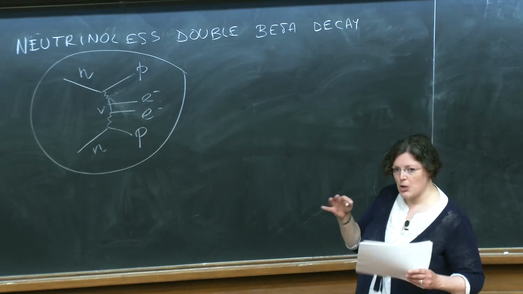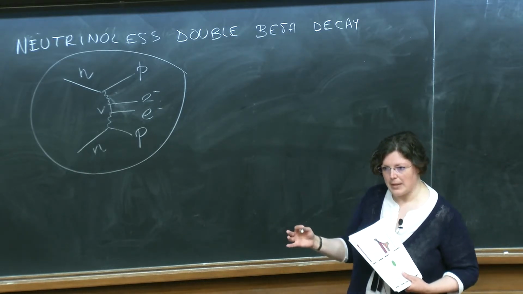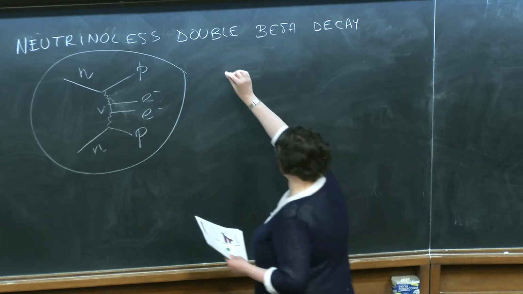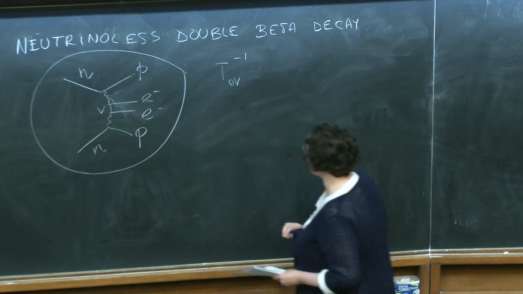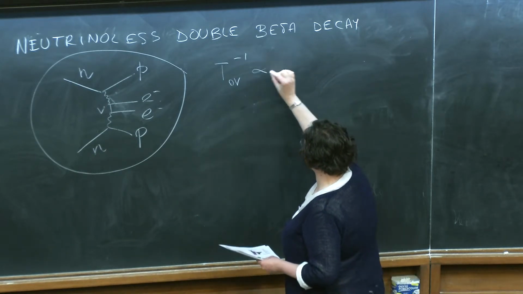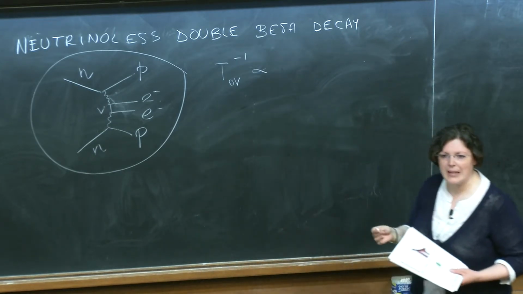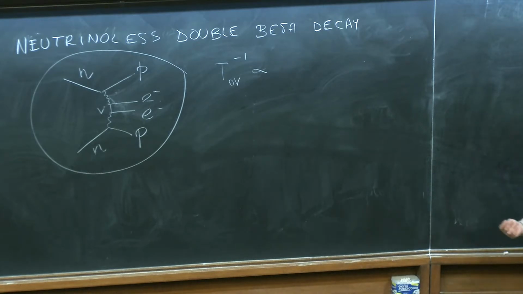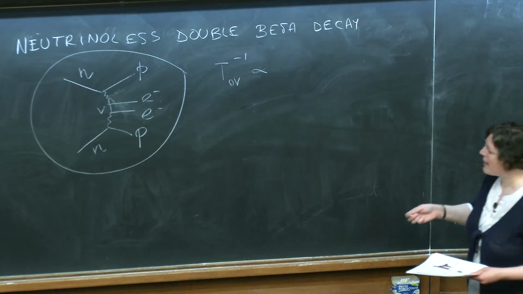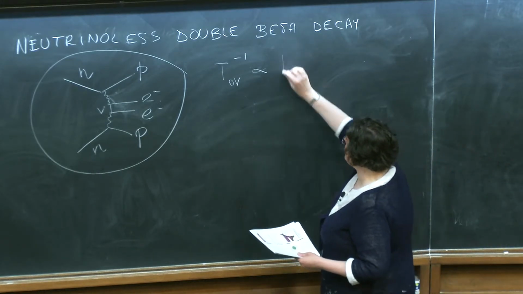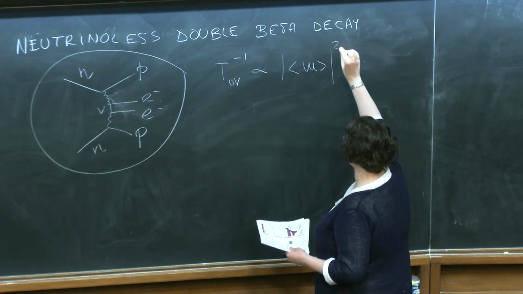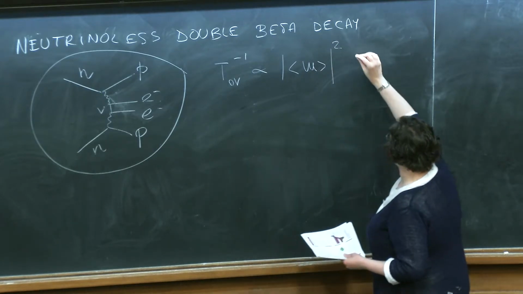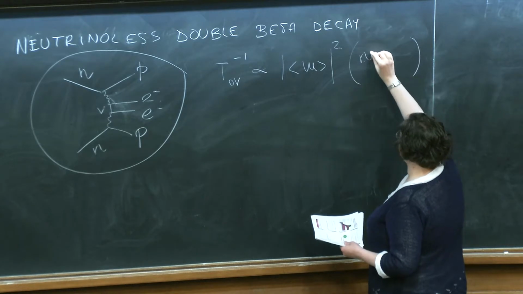So the nuclear structure is extremely complex. If you think of the decay rate, which is what you can measure for this process, actually the half-life to the -1, this is proportional to a factor which comes from the lepton sector that is called the phase space factor. I can compute it exactly. But what matters from our point of view is the effective Majorana mass parameter. I'll come to that in a minute. And then there's all the nuclear structure.